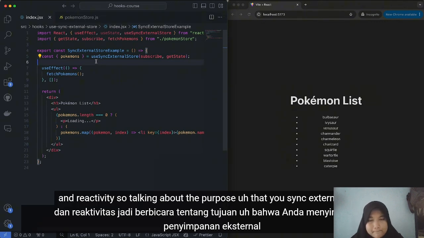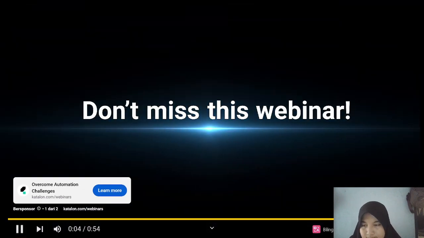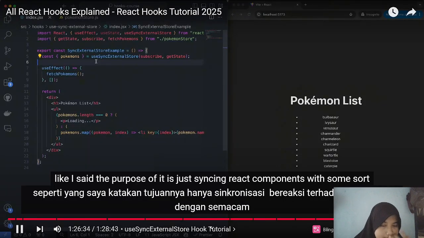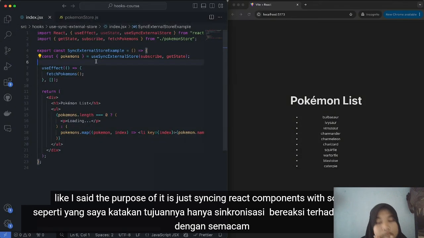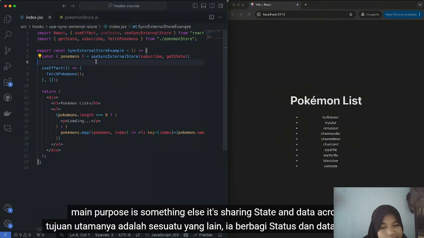So talking about the purpose, the useSyncExternalStore, like I said, its purpose is just syncing React components with some sort of external store. Whilst the useContext hook and creating a context, its main purpose is something else. It's sharing state and data across a component tree.